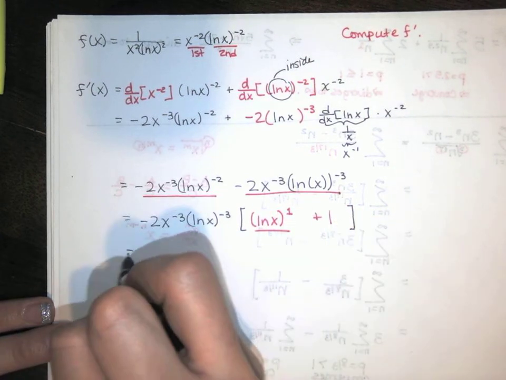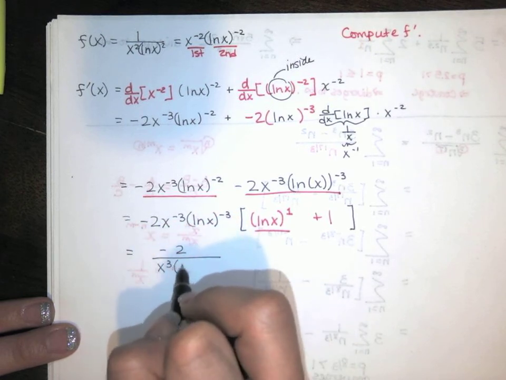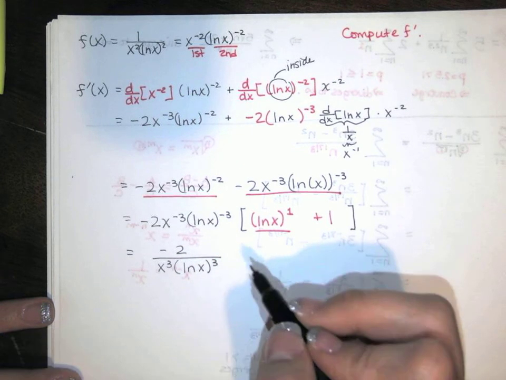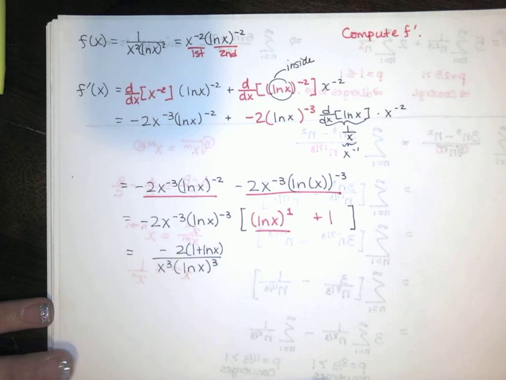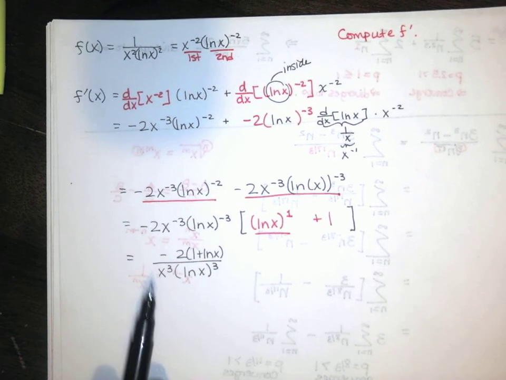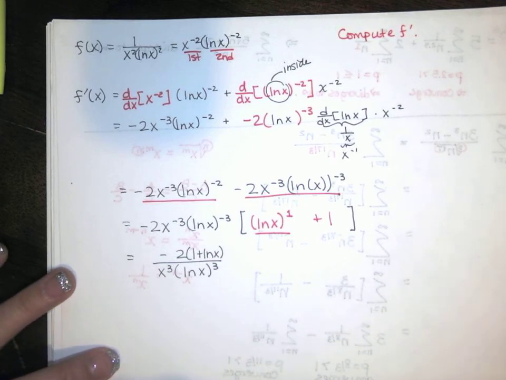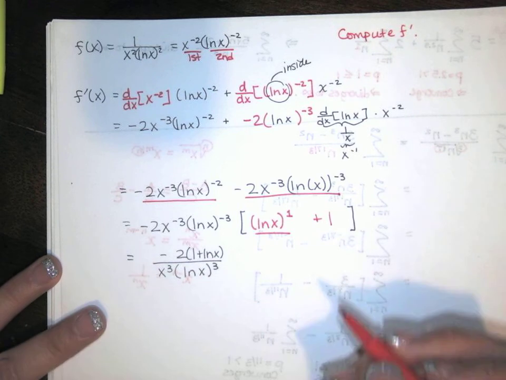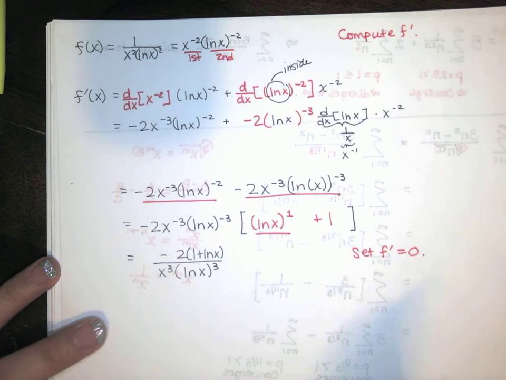Okay, so this is our derivative. Going to write it a little differently now. I've got a negative 2 here, x cubed there, natural log of x cubed in the denominator, and then I have this 1 plus natural log of x over here as a separate factor in the numerator. So this is our derivative, and in order to determine whether this derivative is negative eventually on that last interval that includes infinity, I need to figure out where it's 0 and then find out where the last interval actually starts. So we compute f prime, and you set f prime equal to 0 like you're doing the first derivative test in Calc 1.